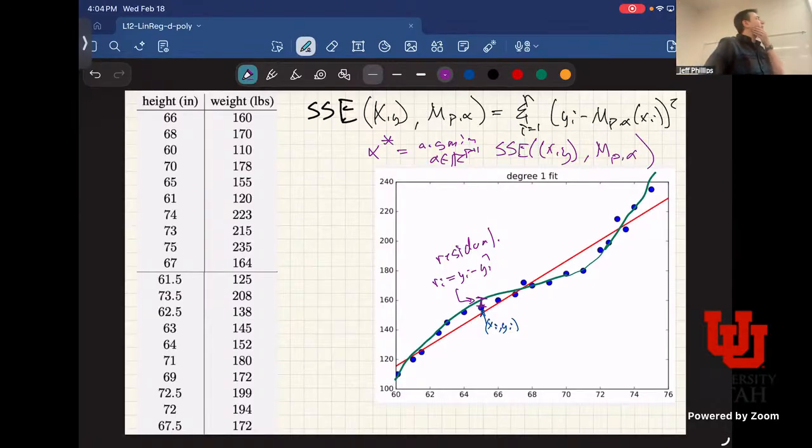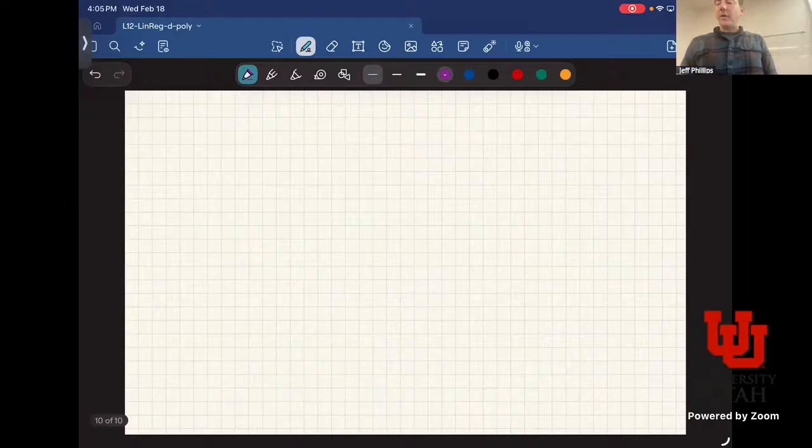I would like to minimize that over the choice of the models, and there will always be the polynomial models of degree p for some choice of p. Then I choose the alpha which minimizes the sum of the squared residuals.